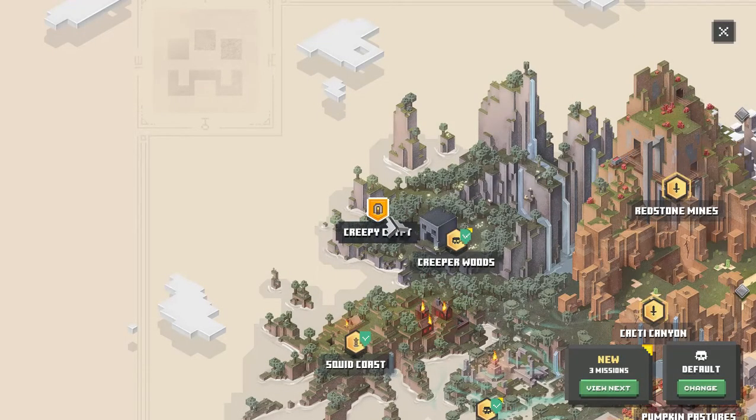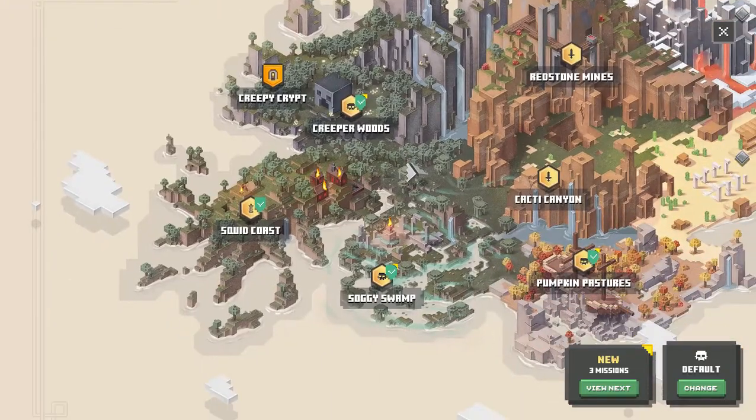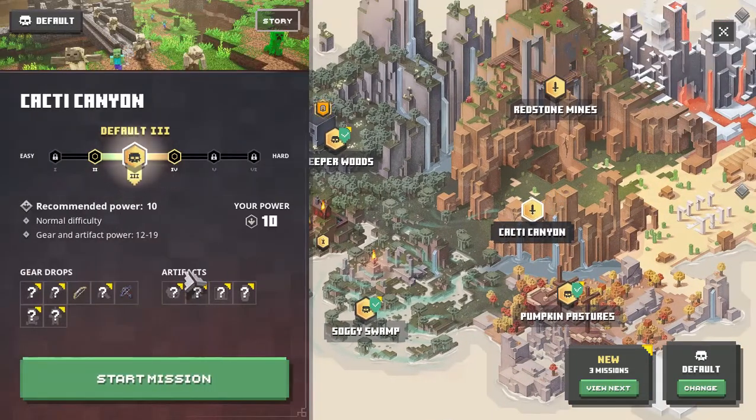Creepy Crypt. It says it's not fully explored, but I know it is. Oh, I'm missing a gear drop from there. I want to find it, I really do. But that cannon is calling my name.